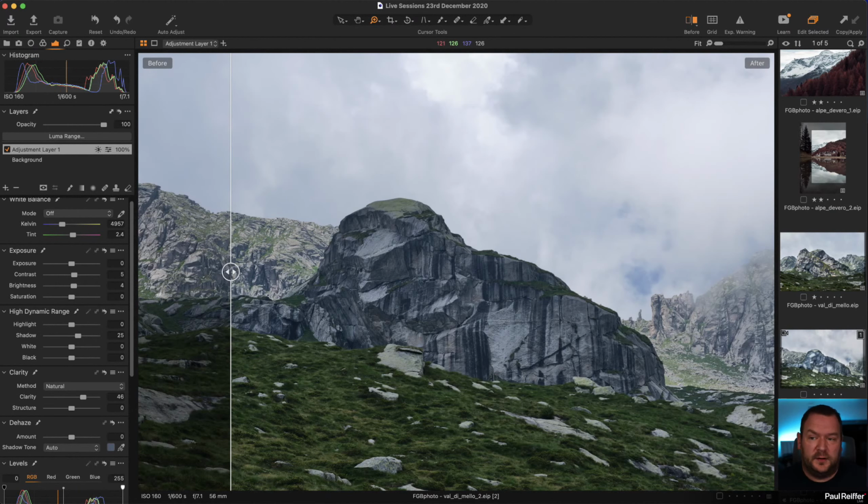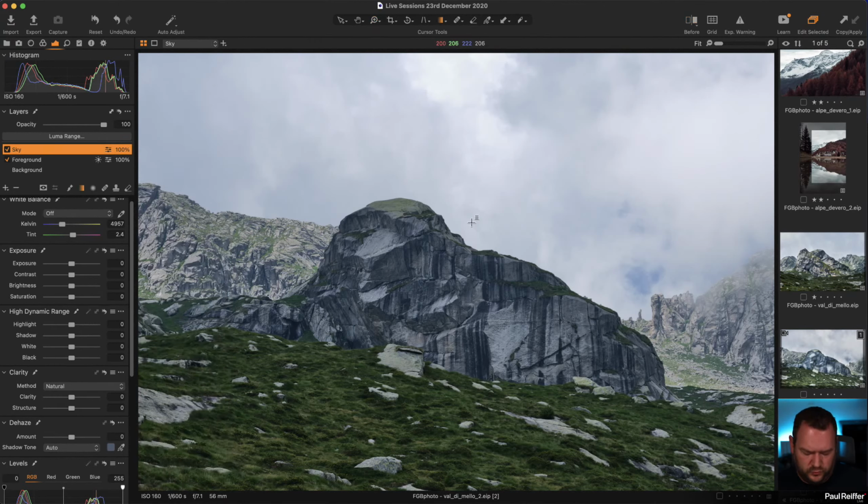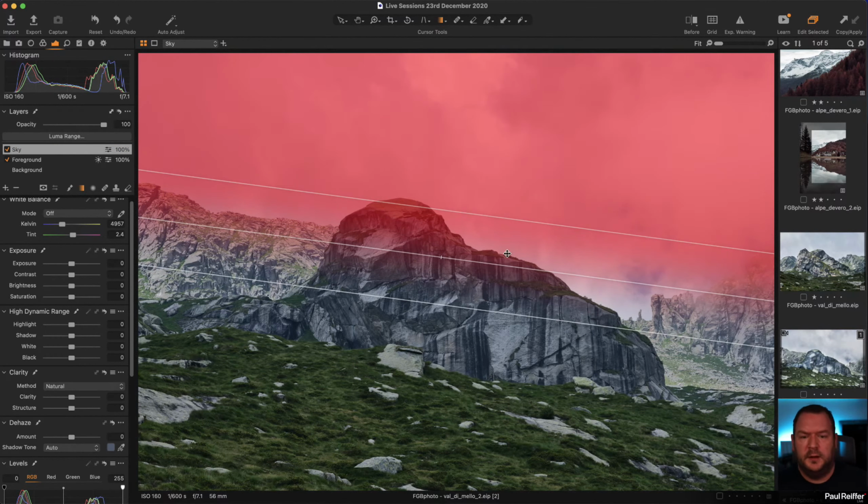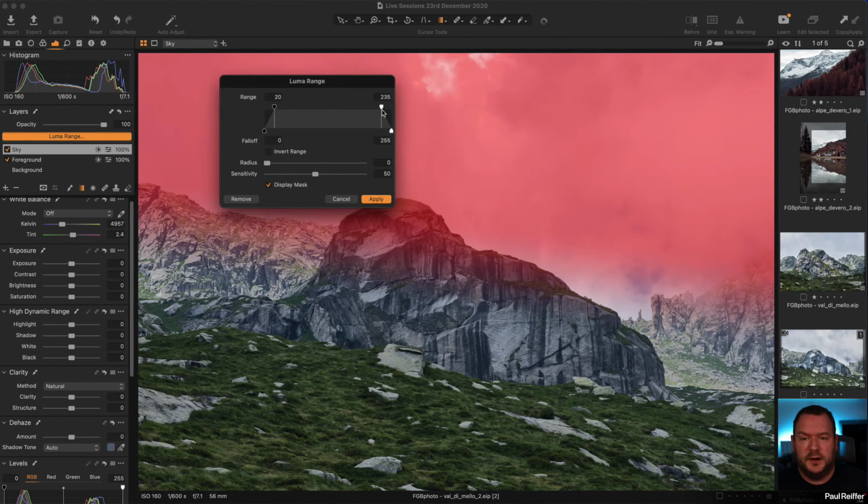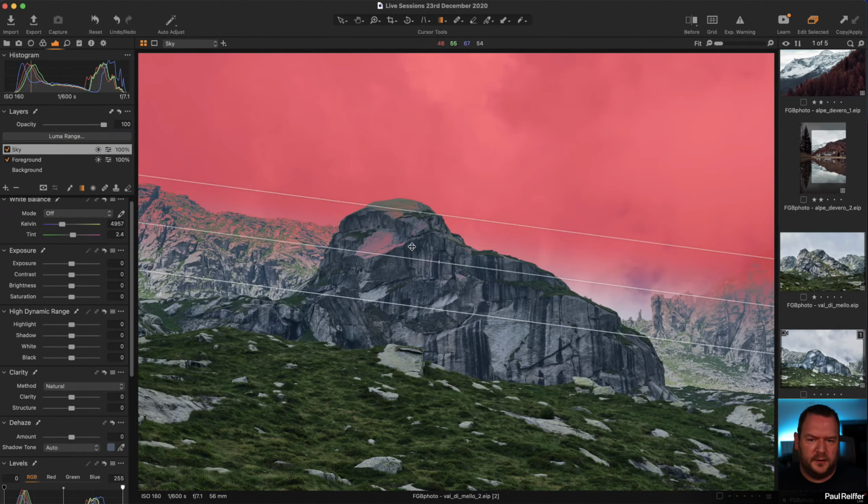For the sky, well, we can do exactly the same, effectively. So I can either invert the mask, but in this case, let's just do a foreground name. And let's create a new layer called sky. And with that layer, I'm just going to draw a gradient over there. Pull this down, and we're just going to do the opposite. So I'm going to go into my Luma range, and in this case, I'm going to exclude anything that is dark and rocky, basically. And if it doesn't get all of it, don't be too worried about it, because we can always go in and erase if we need to. The important part is making sure that we've got all of that sky. So a little bit of radius on there and apply.